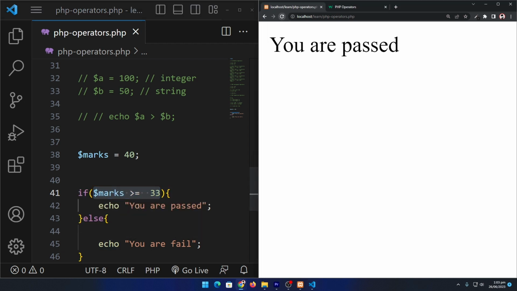Let me refresh. Because marks are 40, you can see that it is printing here you are passed. So basically this greater than or equal to operator will check whether the value on the left side is greater than or equal to 33. In our case, you can see that 40 is greater than 33, so that's why it is printing the if part. So these were the PHP comparison operators.